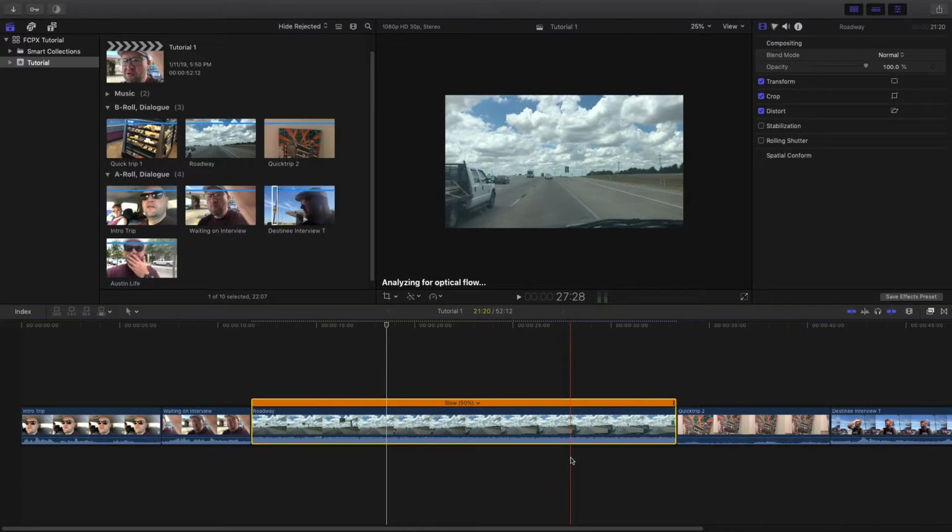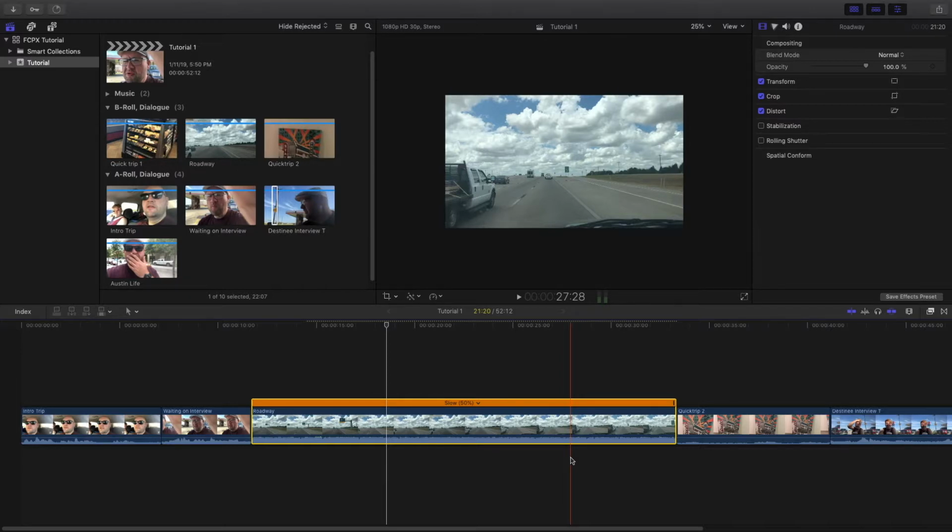When you slow it down, it kind of looks a little funny, and sometimes if you don't go too slow with it, you can add optical flow. It will make it look nicer, and that's all you really need to know as a beginner. Again, other videos will come out later as you progress and get better. Feel free to check back and check those out, and I'll be a little bit more detailed and a little more scientific in my explanations there.